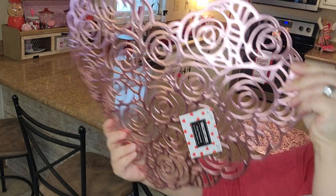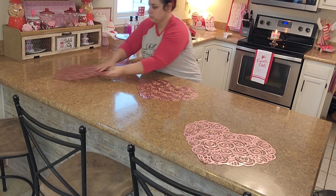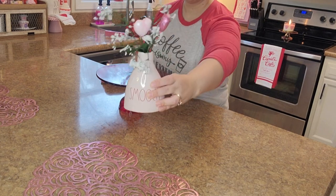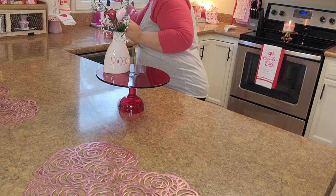All right, moving on to the kitchen peninsula. I always want to call it an island, but I know it's not. I'm going to go ahead and use these placemats that I got from Hobby Lobby. I love them because they're so pretty and metallic. Then I always like to put a little tray here. So I'm going to use this red tray I got from Hobby Lobby last year.